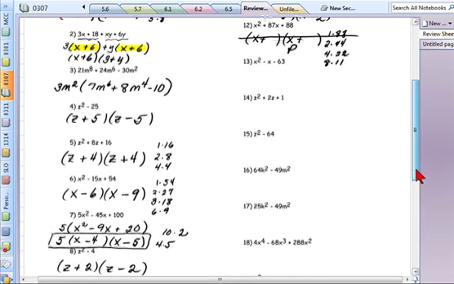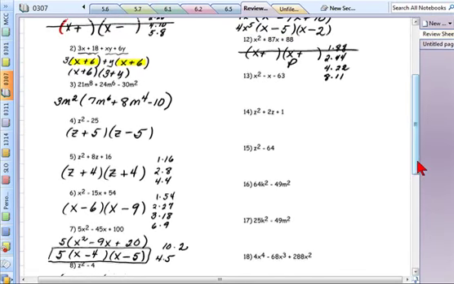All right, number 13. Is there a common factor? Have you listened and every single problem I've started out saying, is there a common factor? All right, please think about that. All right, the answer is no. It's a trinomial, so I go straight to trial and error. What happens when you have a last term that's negative? Always one of each. The only way to get a negative 63 is to multiply a positive times a negative.